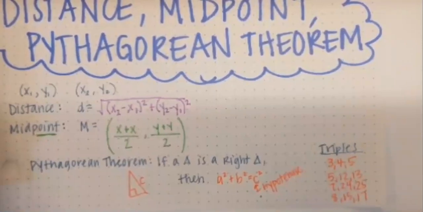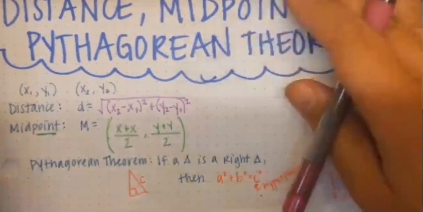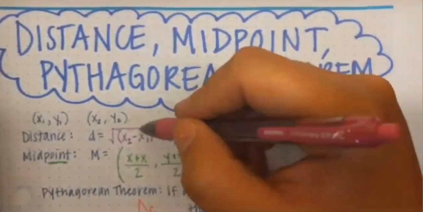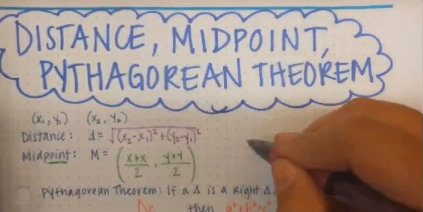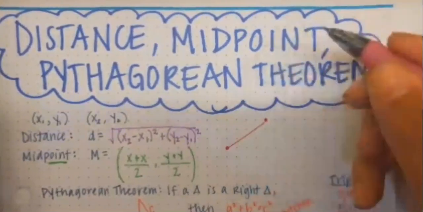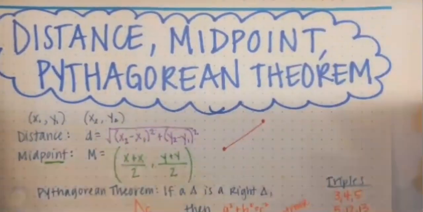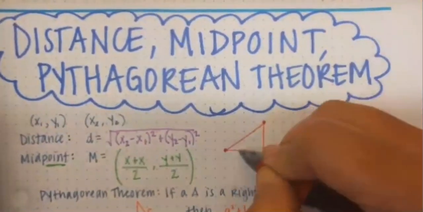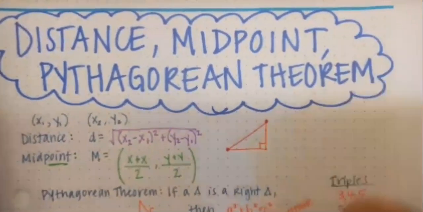All right, now, also, the distance formula is kind of ugly to memorize, so you could use the Pythagorean theorem instead of the distance formula. The distance formula actually comes from the Pythagorean theorem. So let me scooch back down here. So if I have my theorem here, right, this is saying that if I have a segment, we'll draw a segment here, okay, if I were to take that segment, instead of finding the distance using the ordered pairs, I'm going to draw a triangle, and I'm going to draw a right triangle, just like we did with our slope. Okay, I'm going to turn that into a triangle.